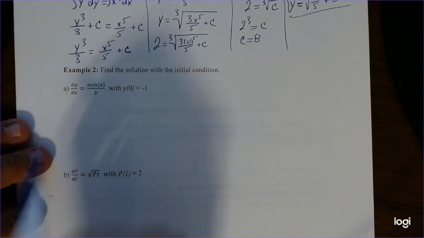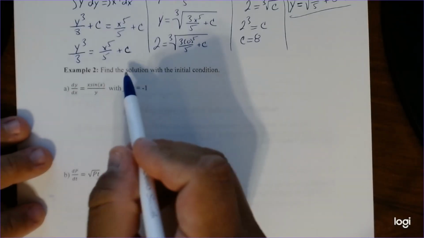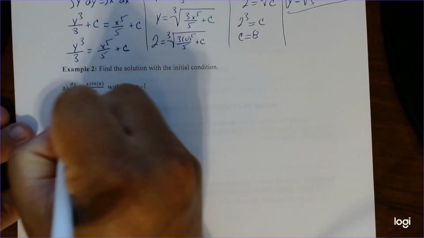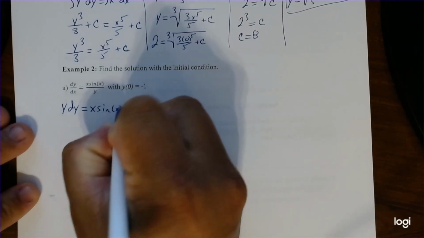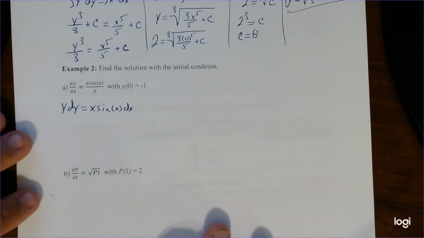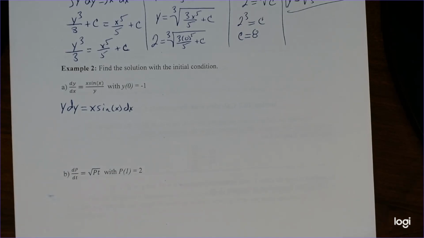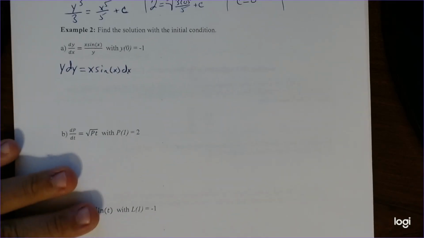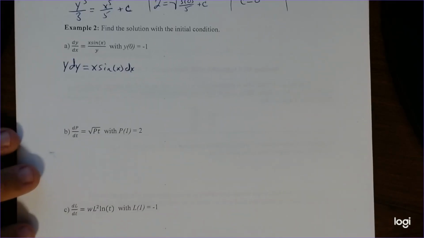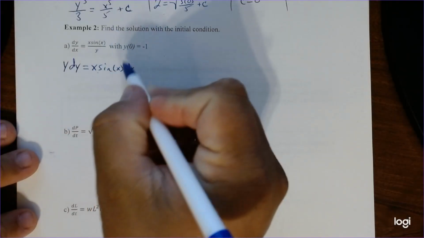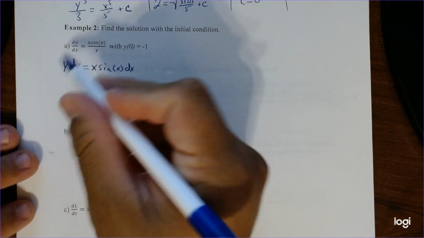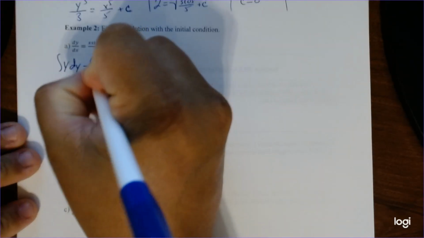Okay. So same process. We have x and y, so we're going to cross multiply here. So it's going to be y dy is equal to x sine of x dx, with a y of 0 equaling -1. So you notice, now I can show you, all the other integral properties we had before come into place here, because notice here is integration by parts, and this isn't, right? This is a simple integral at this point.